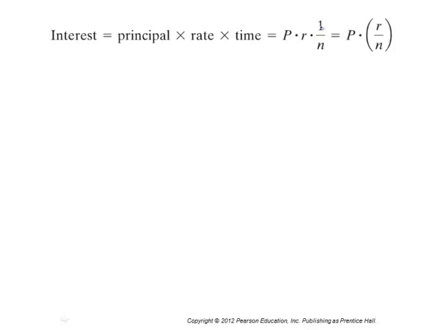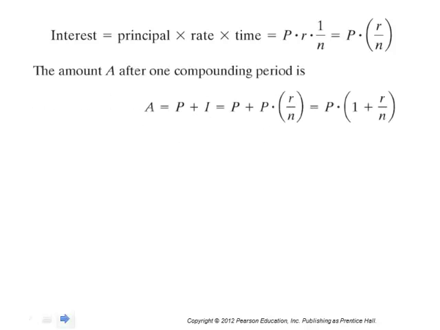So it depends, of course, on how many compounding periods there are per year. If you have quarterly compounding, then n, which, by the way, represents the number of compounding periods per year, would be 4 for that example. So you would have 1/4 there. Or if you had monthly compounding, this 1 over n would be 1/12. Or if you had daily compounding, that would be 1/365, whatever. Okay, so just understand that.